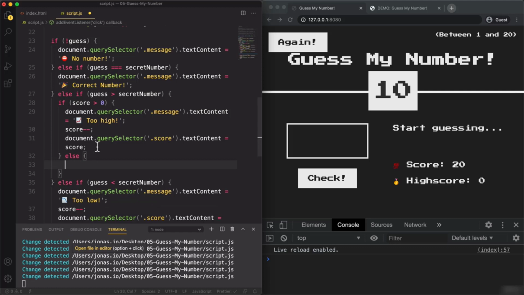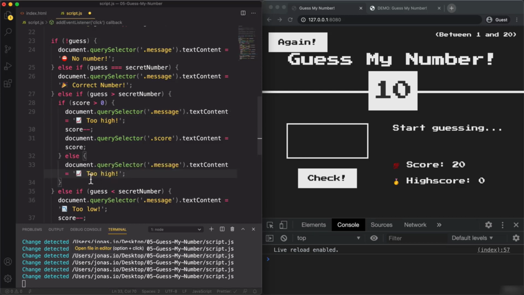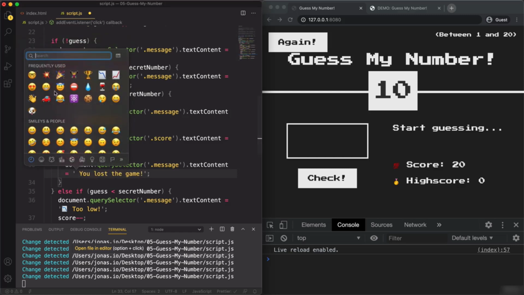All right. And now else, so basically if it is 0, then we want to display another message. So we want to say, you lost the game, with some losing emoji. So I'm going to use this one here.